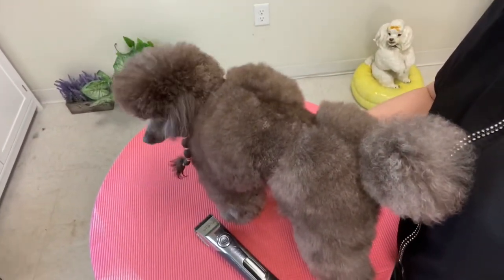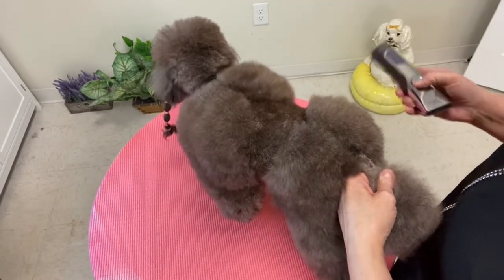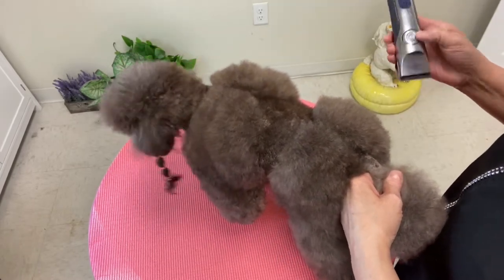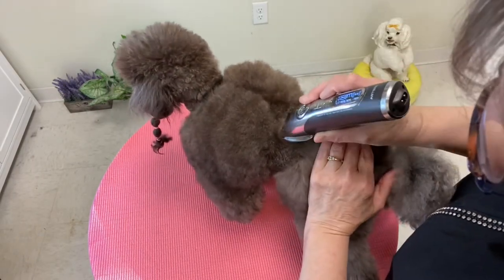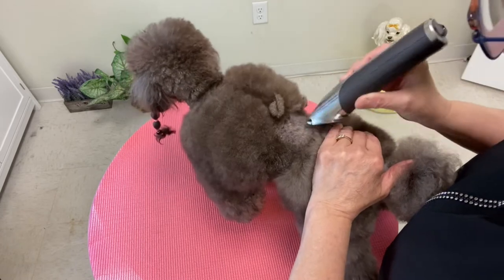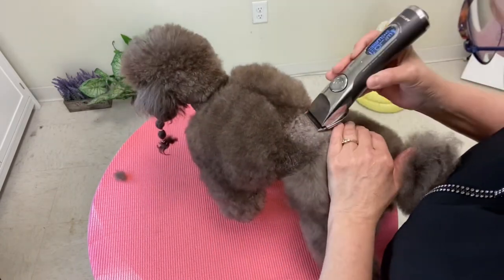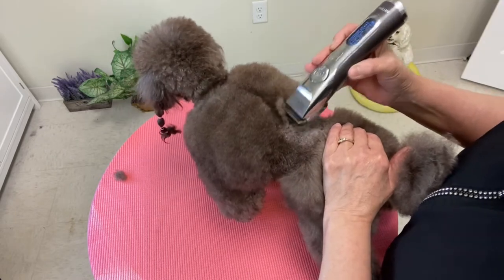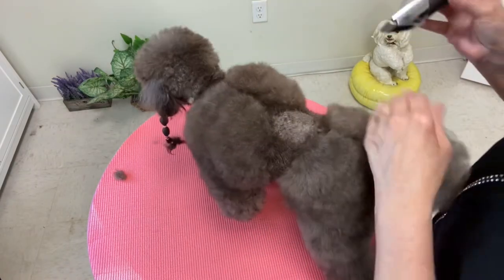Hi, I am here with BB, and we are going to put a Royal Dutch trim on her. To do this, I'm using my Artero Spectra clipper. I am using it set on a 15 blade, and I am trimming against the grain to put the pattern. Because this pattern has to be very short and very crisp, going against the grain really helps to set this pattern in properly.